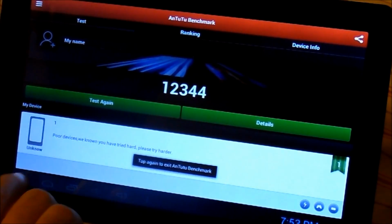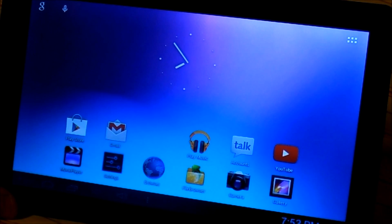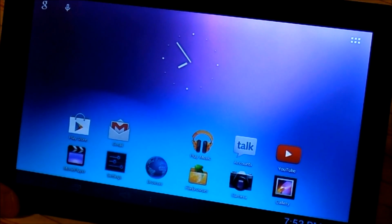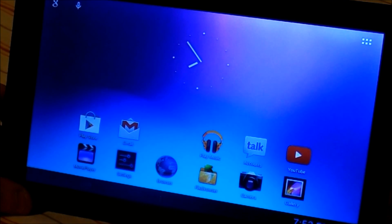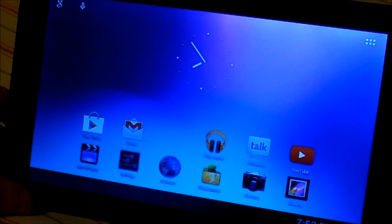I want to show that real quick. I added a few games to try out, but I'll get to that in a second. Somebody asked me, I am getting a little bit of Wi-Fi, so apparently the Wi-Fi is pretty good on this, because most of my tablets do not pick up the Wi-Fi well back here. But this one is picking it up, I think, good enough for me to try Google Speech, which I will try because somebody asked me about it. And then somebody asked me about the camera.